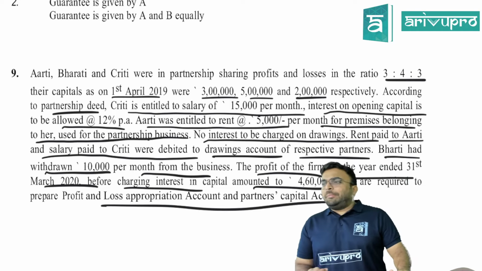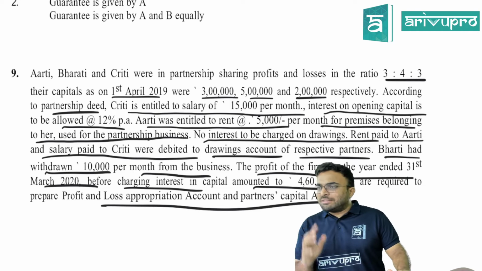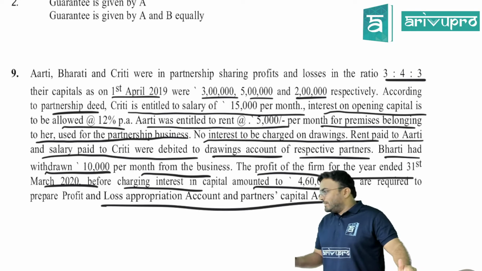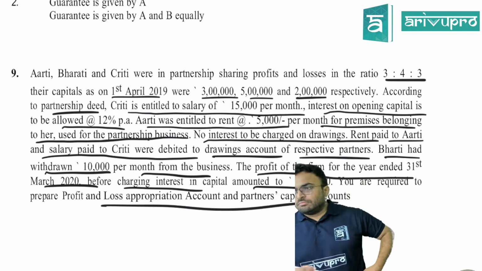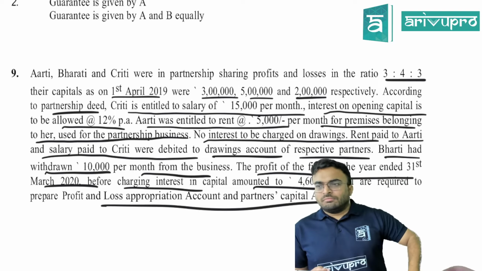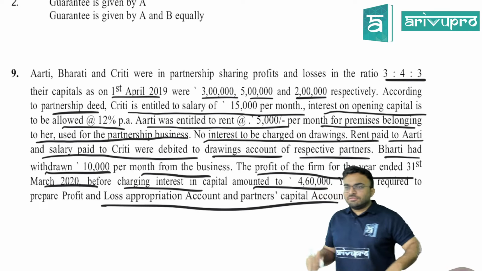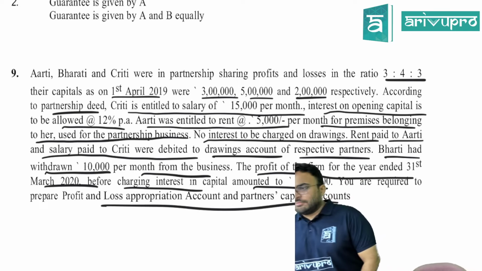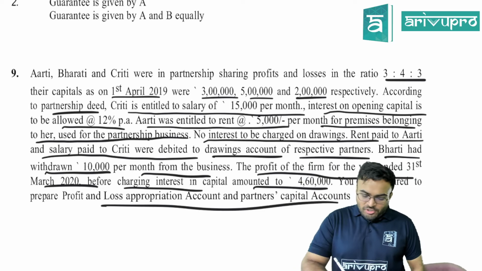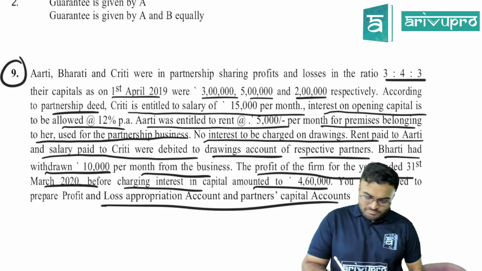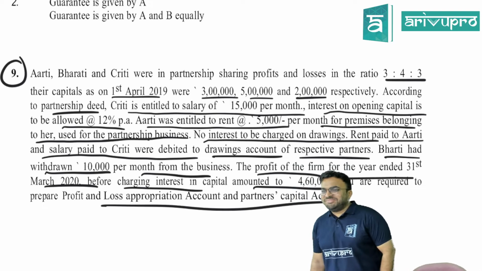It is not the fixed capital method, so everything will be in the partners' capital account only. If it was fixed capital, then we had to prepare partners' current account. Done, no? Do it. If I am not wrong, this is not put into the new scheme. They have removed this question, but in the exam it can appear.